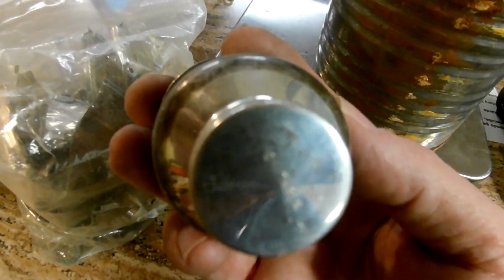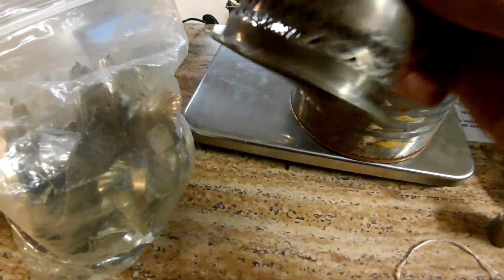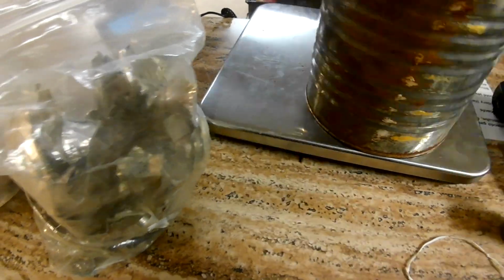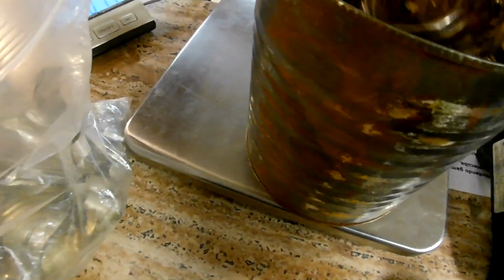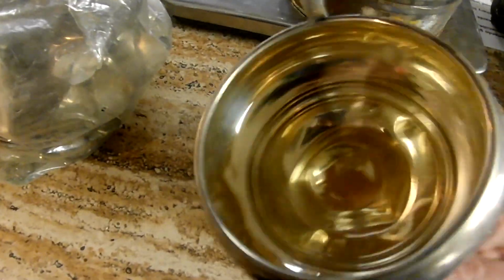The weighted pieces. This looks like the top for the candle, maybe. You snuffer. You snuff out the candle. I don't know. See, it says sterling right there. But I'm going to have a hard time putting these all back together. I don't know what he did with the other stuff. Just had tons and tons of stuff. See, it was weighted in the bottom there. This would have been probably a sugar dish. It was weighted. He ripped that apart.